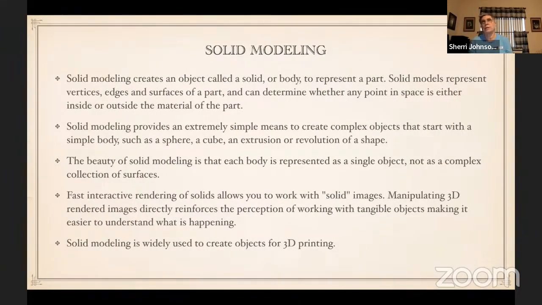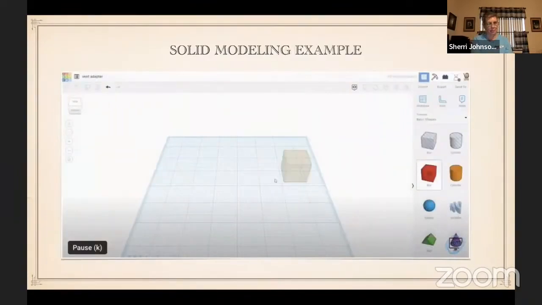And solid modeling is used a lot for CNC machining, laser cutting, and 3D printing. So it's kind of taken over and is kind of the main form of modeling these days, especially when you're doing 3D modeling. To use solid modeling, again, I mentioned that it's done by adding and subtracting basic shapes, squares, cubes. You have to start thinking when you look at something, oh, that's a square and that's a circle. If I put those together, I can come up with this object. To me, solid modeling is easy. It's easier than the other two forms, which I have done in a previous life.